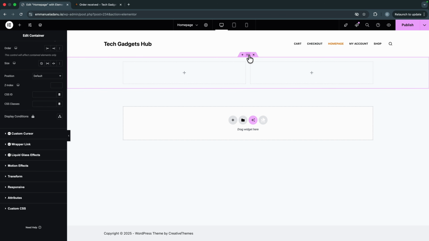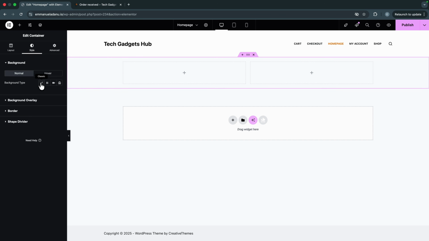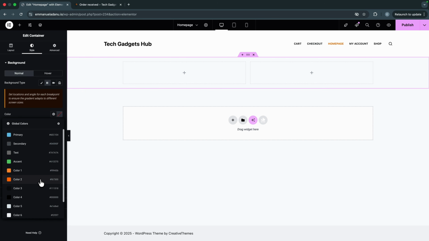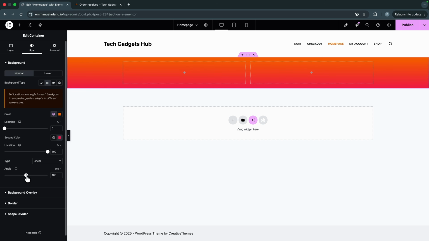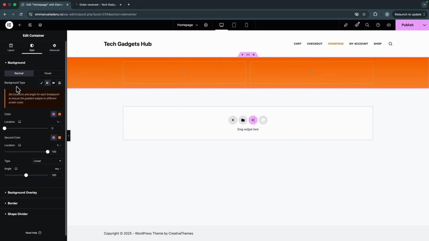So for my first section, I'll go to style, then change the background color to gradient. For the first color, I'll use our theme color 2. Then for the second color, I'll use our theme color 1. So we get something like this.